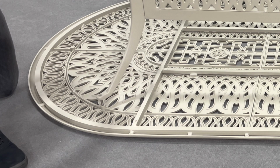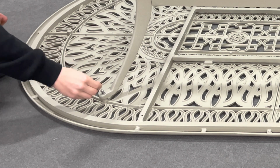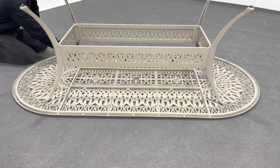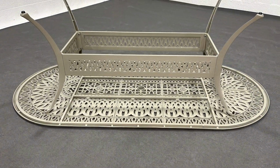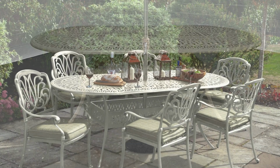The next step is to align the base to the top, then attach using the big flat washers, big lock washers, and the nut. Repeat this process for the remaining 3 legs. Now you can tighten all nuts with a 14mm spanner and cover with the nut caps. Once completed, with the help of a friend, turn the table to the upright position.